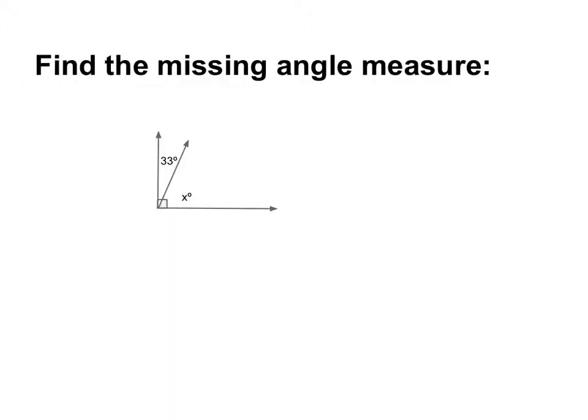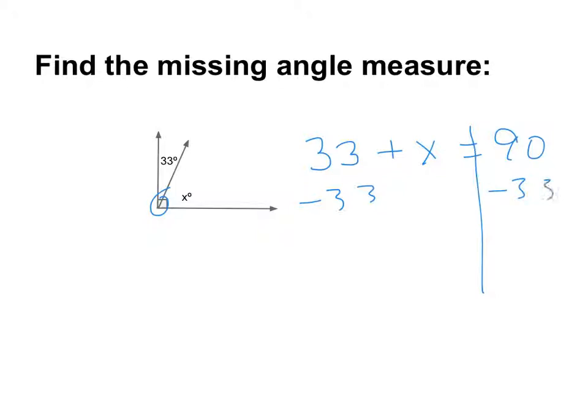Okay. So if we have complementary angles like this one, we can tell they're complementary by the little symbol that you see here with the corner. So if we're trying to find out the missing angle measurement, I want you to start writing these as algebraic equations. So I want you to think about the relationship. These are complementary angles, which means they add to 90. So I want you to write an equation showing that they add to 90. So 33 plus x equals 90. Now you can very simply solve that. Remember, we're focusing on the side with the x. We want to get rid of that positive 33. So subtract 33 from each side. And you have x equals, let's see, that's 57.